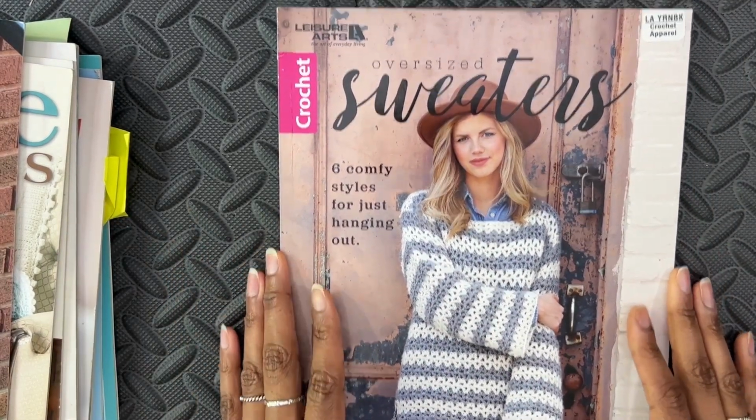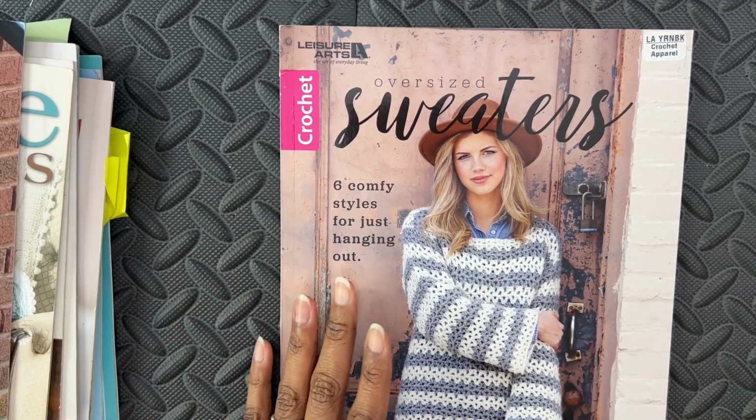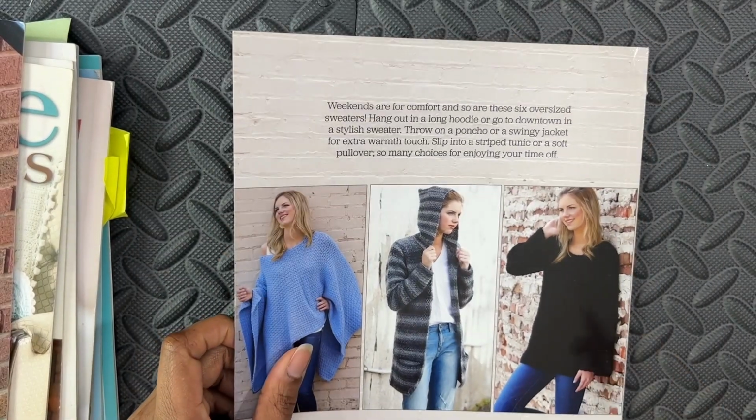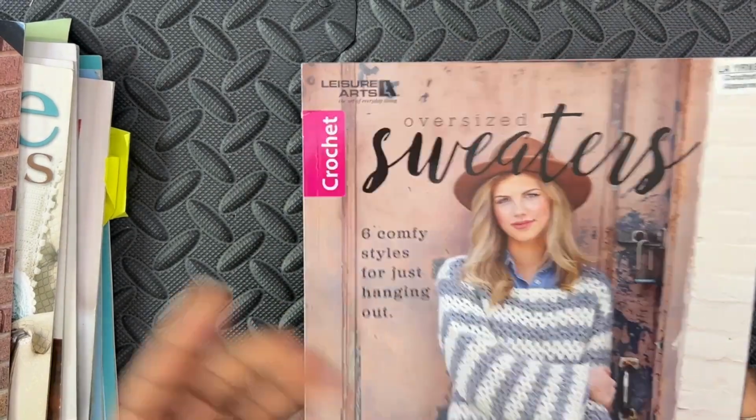And the book is just called Oversized Sweaters. You will find that most of the titles are quite on the nose. But that also makes things easier to find. So you're like, oh, what was that book with the oversized sweaters in it? If you just type oversized sweaters in the search, you're going to find it.